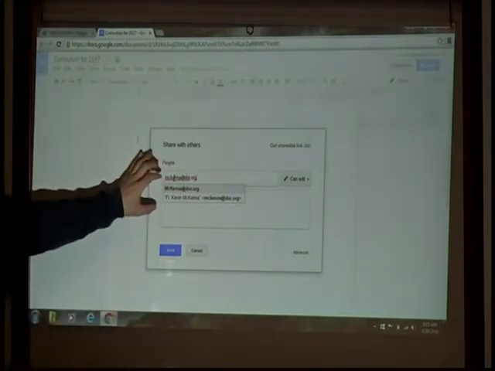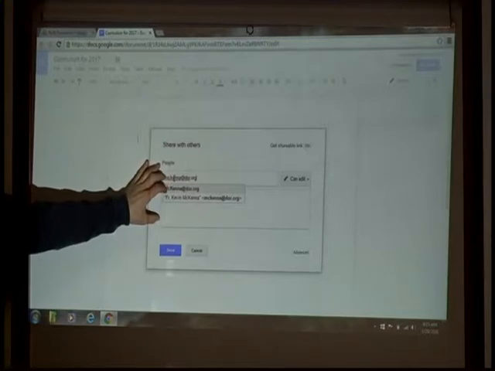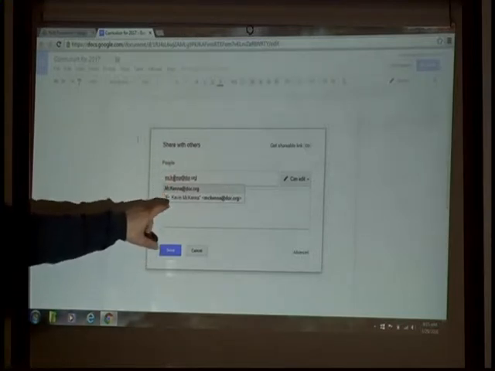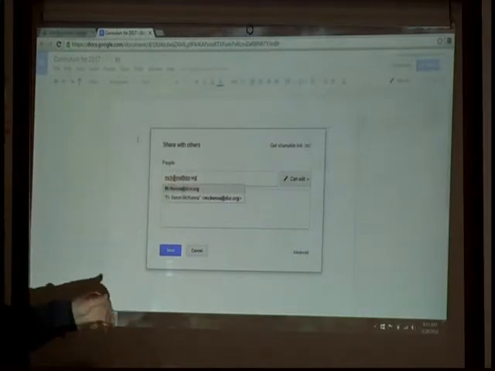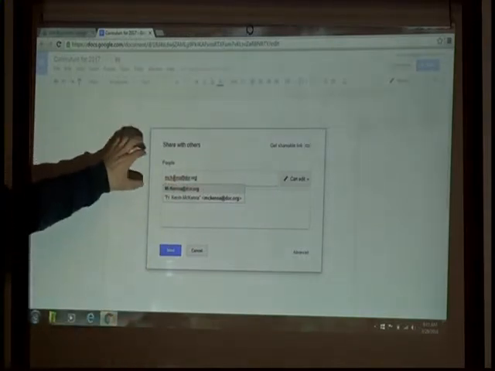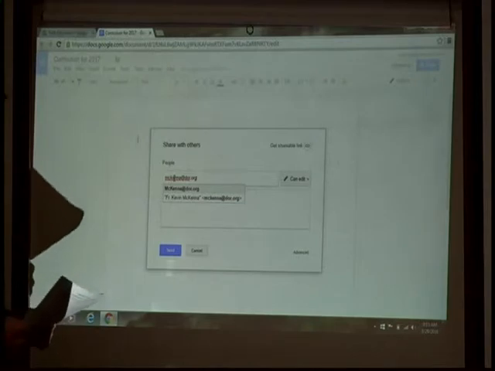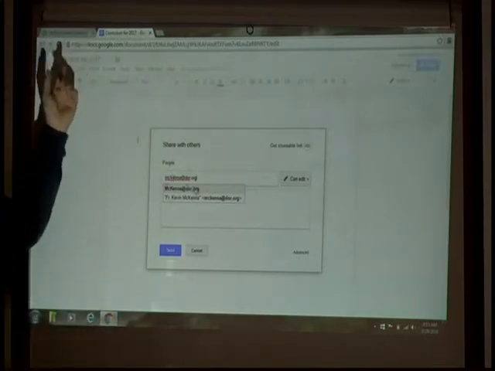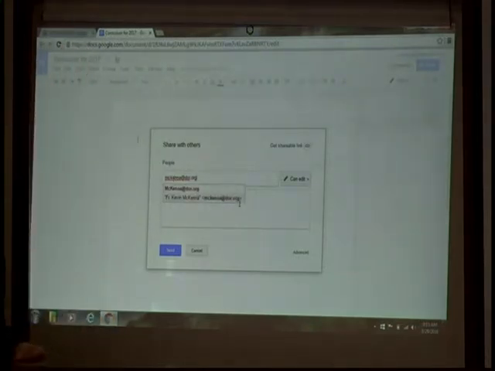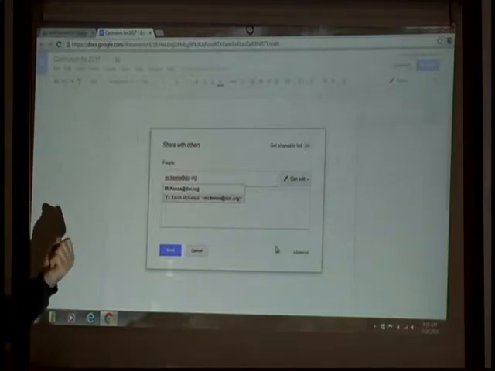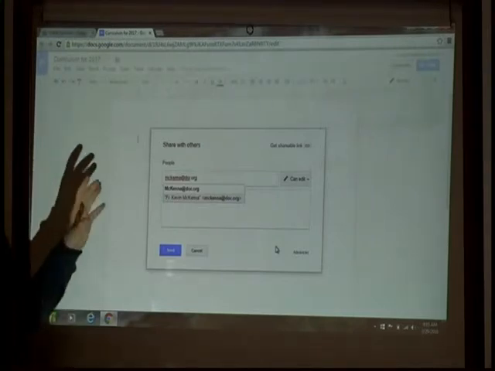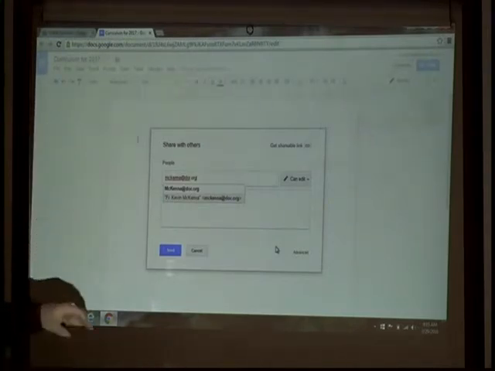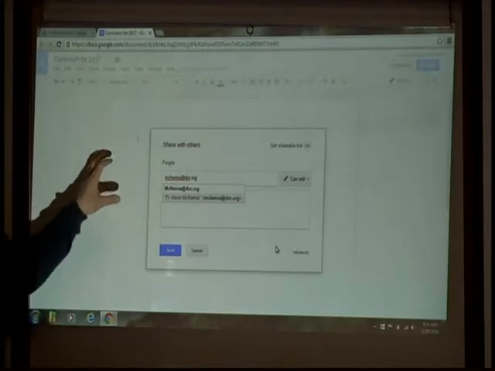The only way people are going to be able to edit or view this document, however, is if there's a Gmail account. So this email address here at dor.org is not going to give him access to view this. It has to be through the Gmail account, which if everyone is signing in with the same password and login information, you probably don't need to worry too much about sharing it with everyone, because we're all going to be logging in. We'll all be able to view this. This is if in the future you want to do this.